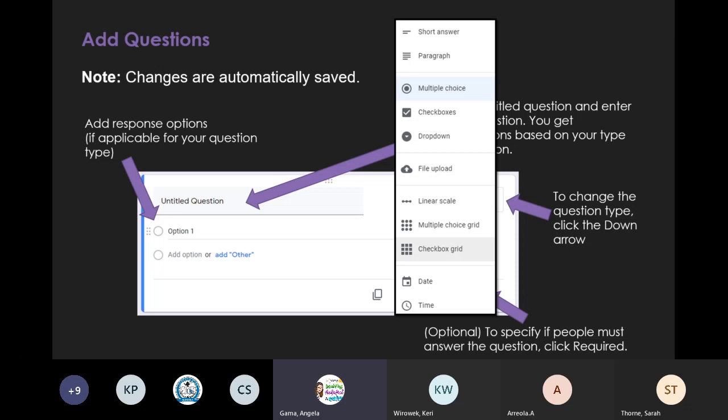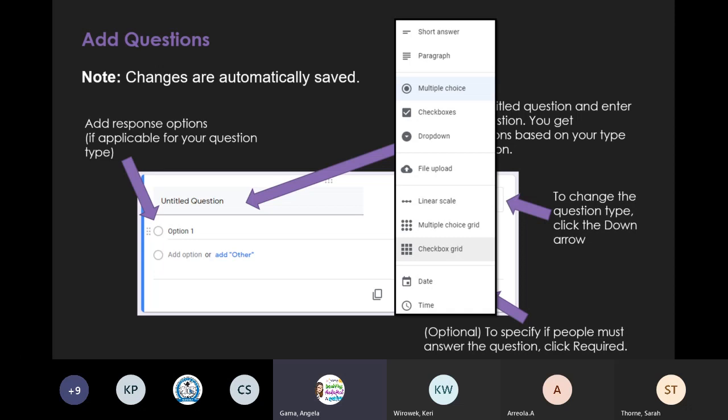So there's short answer, paragraphs if you want, I think it's like longer than 250 characters, then it would be a paragraph type of question. We got our multiple choice, the check boxes. So if you don't know the difference between these two, multiple choice will only give my respondent the option of selecting one. If I do check boxes, then they can check more than one box. We got our drop-down list.